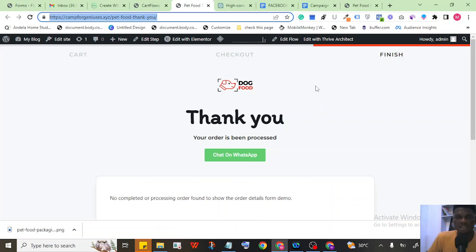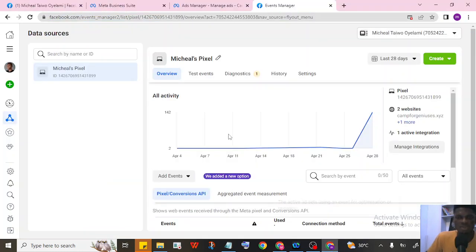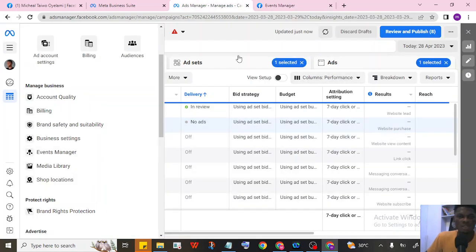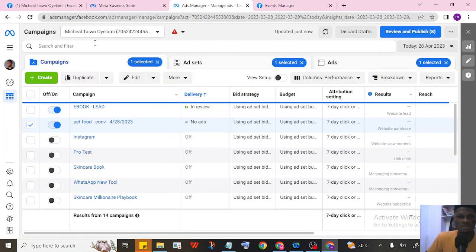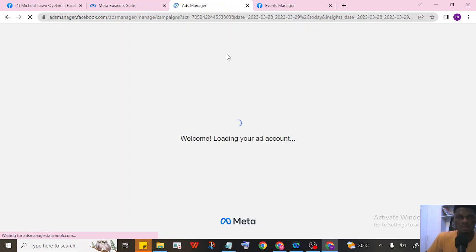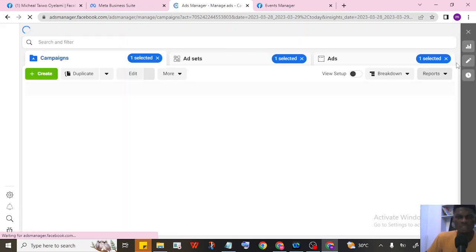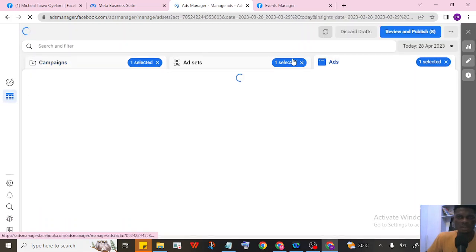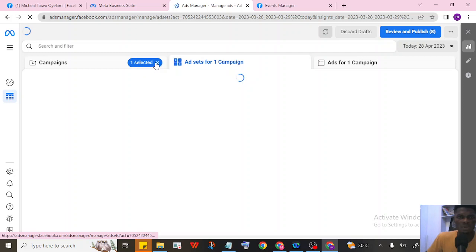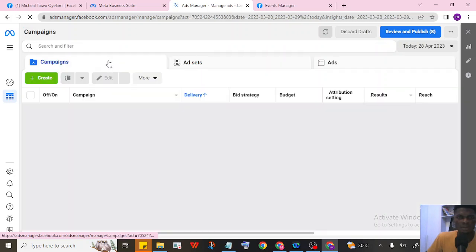Basically, guys, that is how to set up your conversions. Once that is done, you come to your ad manager. Let's assume your campaign is launched. Let me reload my ad manager. I want to show you some of the data you will be able to track, because what is optimized for is purchases.